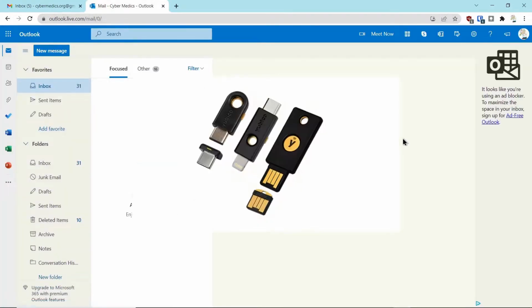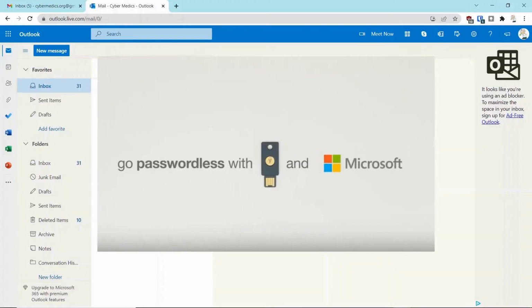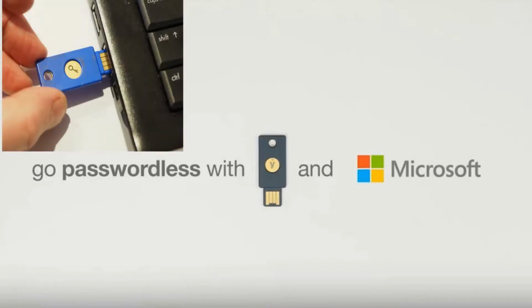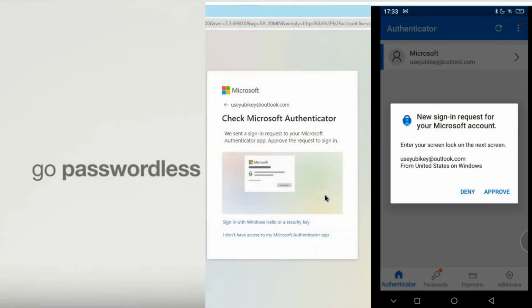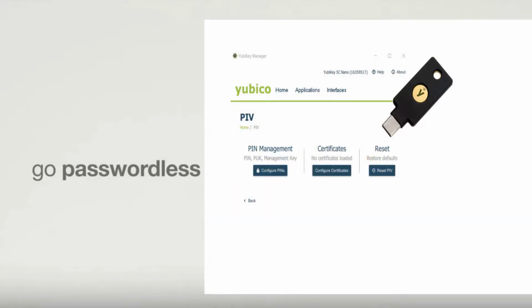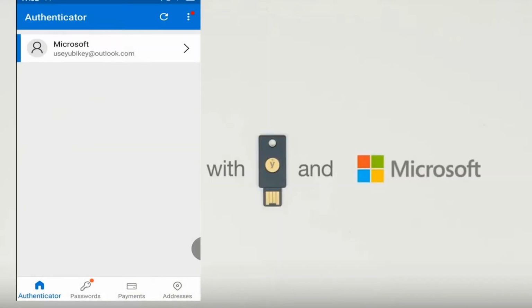In summary, we've added a hardware security key to the Outlook account. We've made the account passwordless, and you now have 2 methods, either the security key or the Authenticator app, for authenticating to your account. You no longer have to worry about a password, someone hacking it. Someone would have to have your security key and the PIN, or be able to get into your phone and access the Authenticator app in order to access your Outlook account.